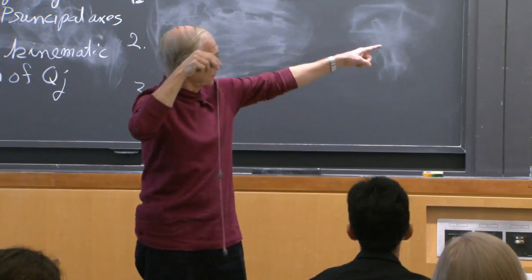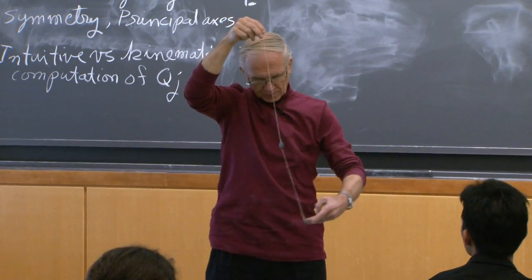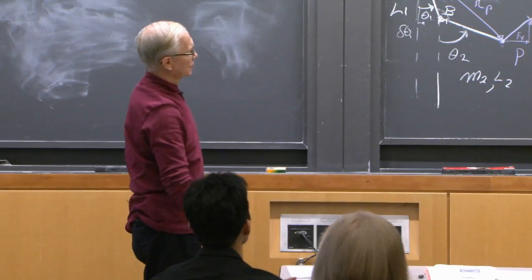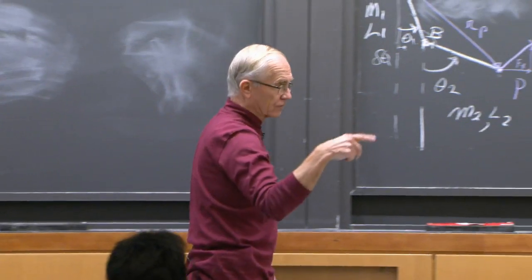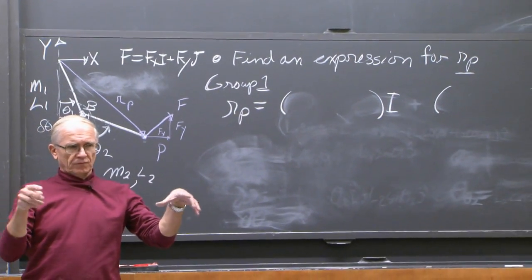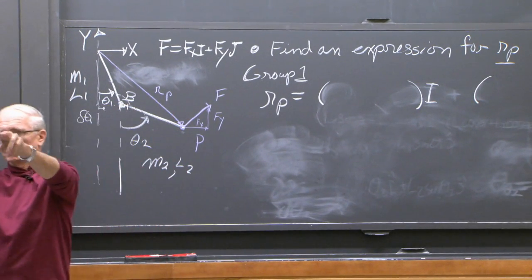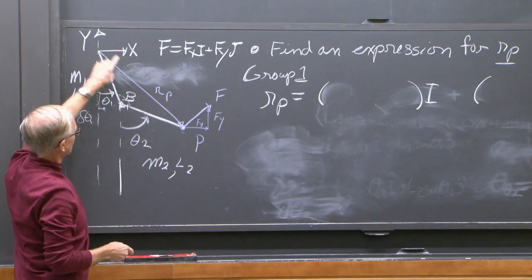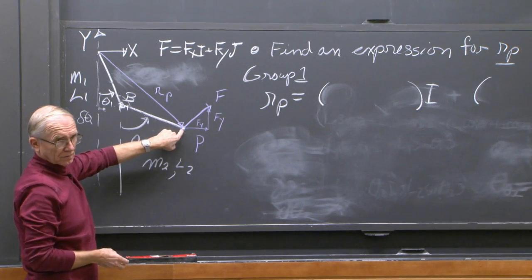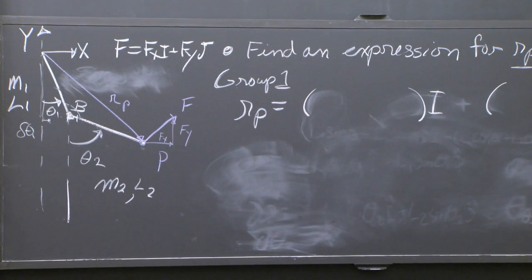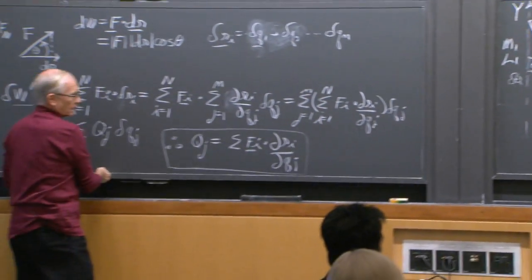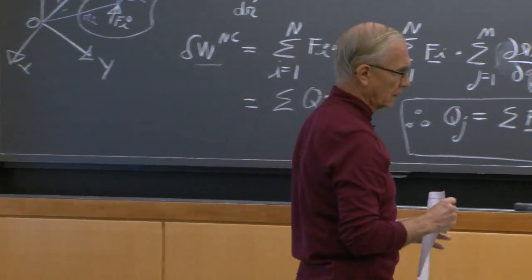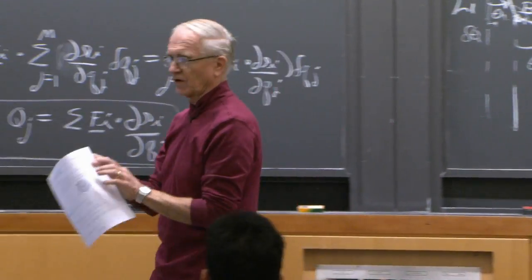With a force acting on the system pushing back and forth, we're interested in the generalized forces, or thinking in terms of the work done by the non-conservative forces. The exercise is to do in groups. Work this out - find this vector. This is a position vector to the point of application of the force. Professor Gossard does a write-up of the recitation each week and they're posted. The solution to this problem is posted, along with a quick review of the important stuff. I've redrawn it up here on the board - this is the kinematic method for obtaining generalized forces.